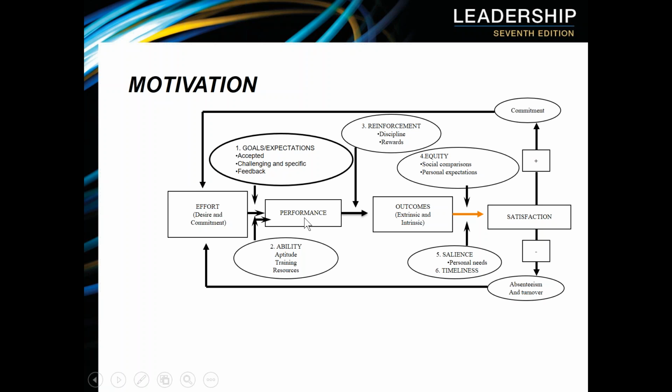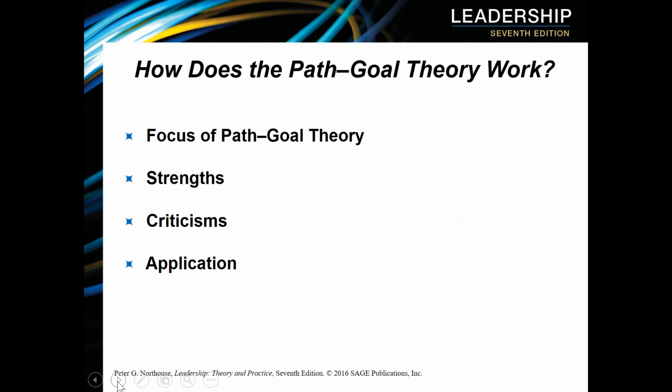If you put the effort out, will you perform? And will I get outcomes that are valuable to me? If I get outcomes that are valuable to me and I'm really happy, I'm going to have a commitment, which is going to lead me to perform even more. If I'm not happy, it's going to affect my performance in a negative way. So here are goals that have to do with the task. Here are abilities here that have to do with the characteristics of the person. These have to do with the characteristics of the person and environment. So this is how motivation then relates to this path goal. It may be complicated, but I think there's a way of simplifying, and I hope I've been able to do that for you.